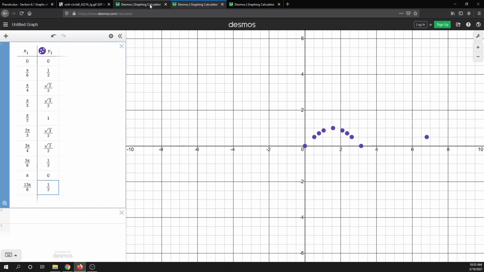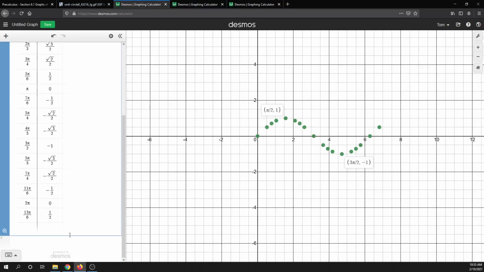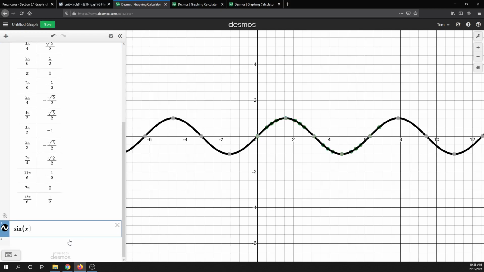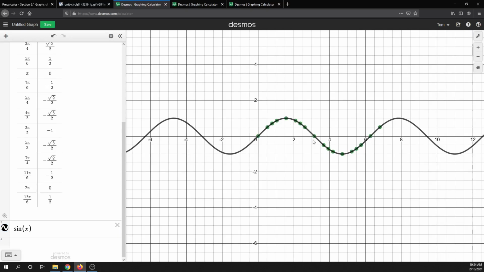All right, so if you graphed a lot of these points out and connected the dots, the more points you graph, the better view you will get. It will look like this graph right here. This is the graph of the standard sine function. It passes through the origin right here, and it goes up and then crosses back over the x-axis, goes down to this minimum point, and then comes back up to the x-axis there.